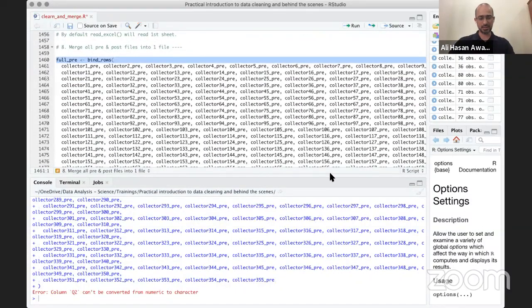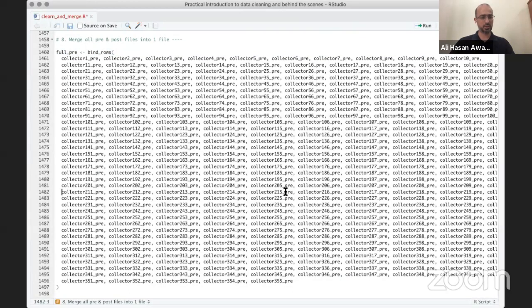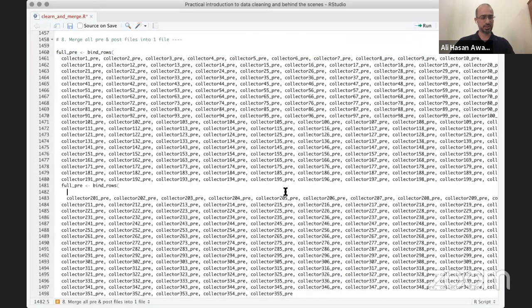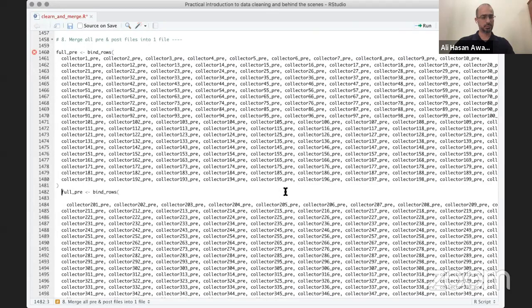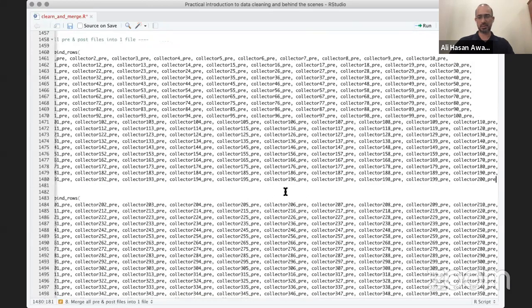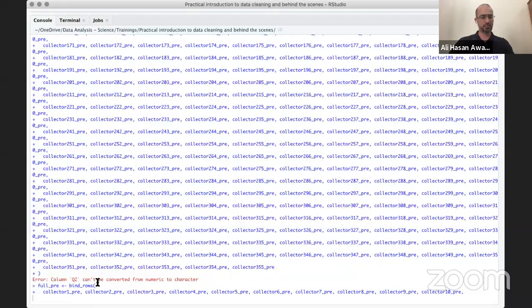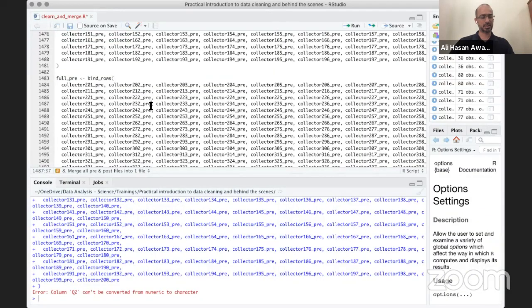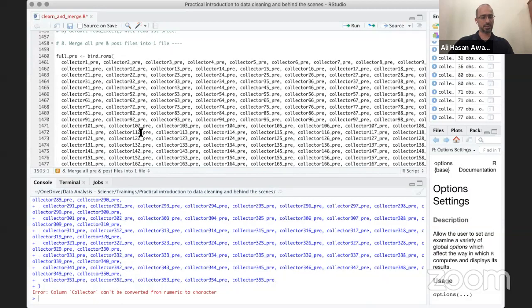Let's do it. As a guideline, guys, as in binary search in programming, the fastest way to search something is to cut in half. So let's just cut this in half. Okay, let's read it here. I cut it in half, and I remove the last comma here. Let me read the first half. The first half is complaining. If I read the second half, it is also complaining. So I have two problems. What happened here is that if R faces a problem in one of the files, it will break. It will not continue to show you the other error messages. This is how R works.